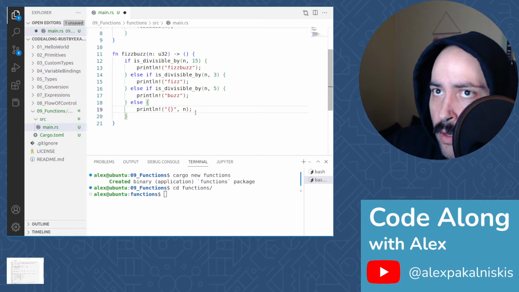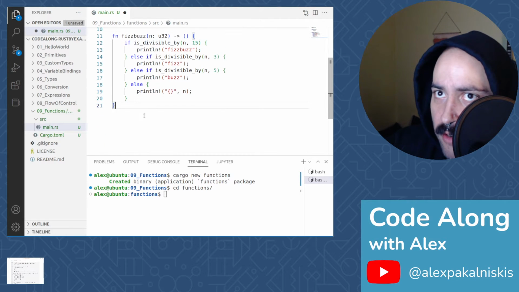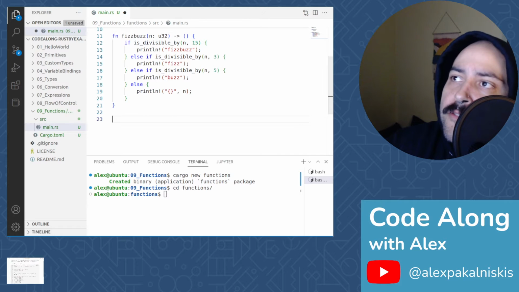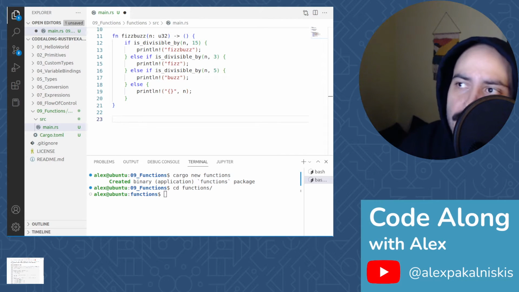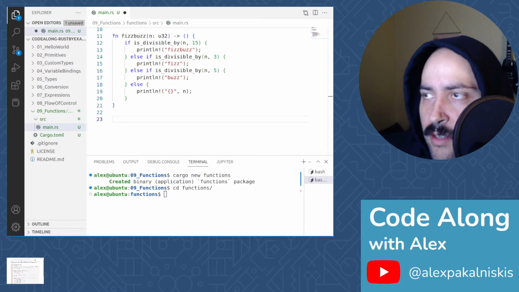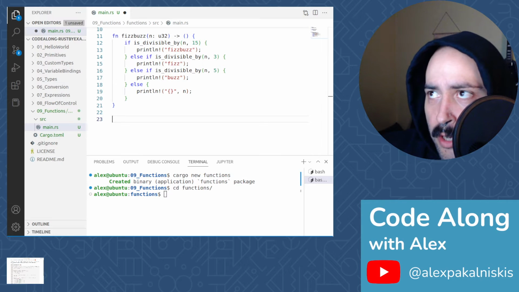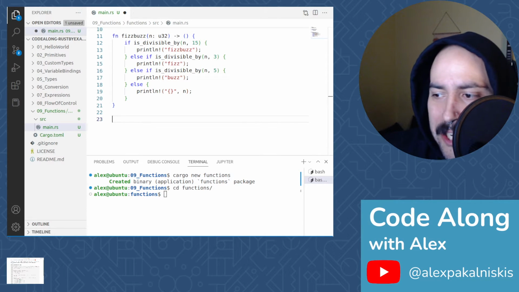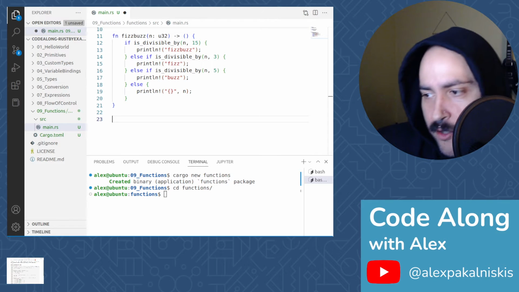Let us now define our last function, is_divisible_by. This will really help put everything together and make our functionized FizzBuzz work like a charm.